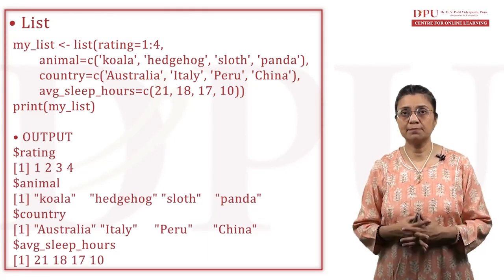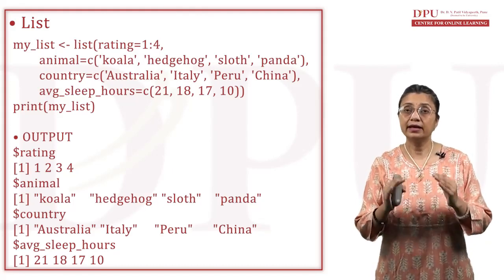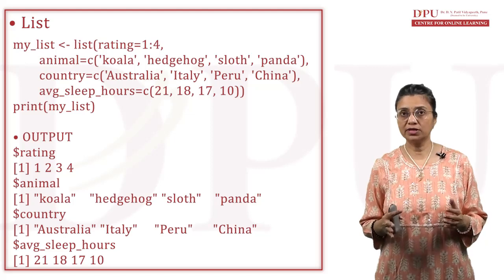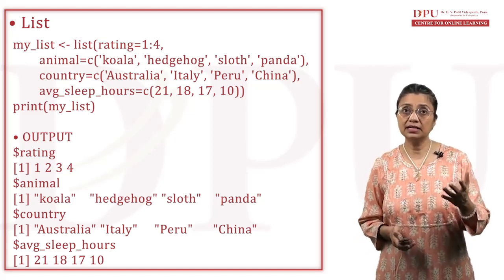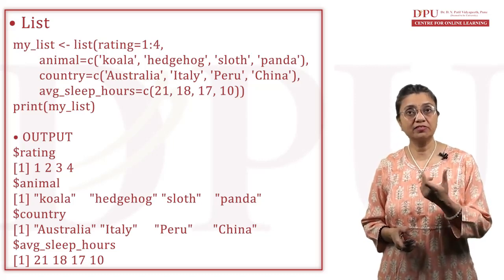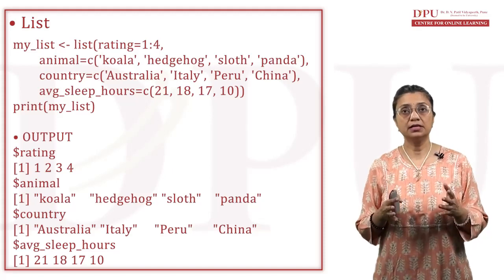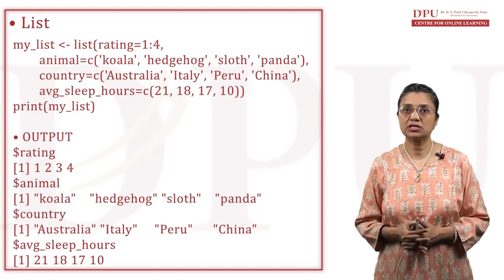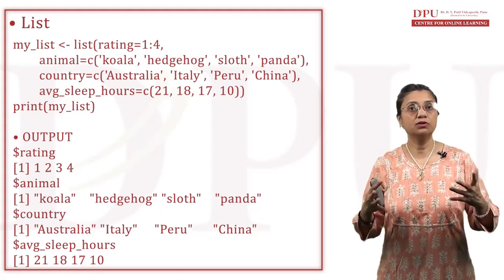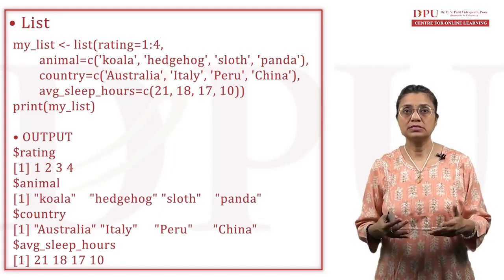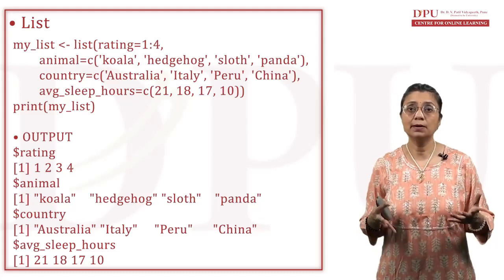Now, in this example, we will see that we are creating a data frame, but we are passing the list directly. Here we are not specifying each and every column. Rather, we created a list first, and now we are passing the variable mylist into the function data.frame. So you can see here data.frame within brackets mylist, and the entire data frame is stored in the variable super sleepers, and then we print super sleepers. You can see the output. So very easily we can make a data frame from a list.